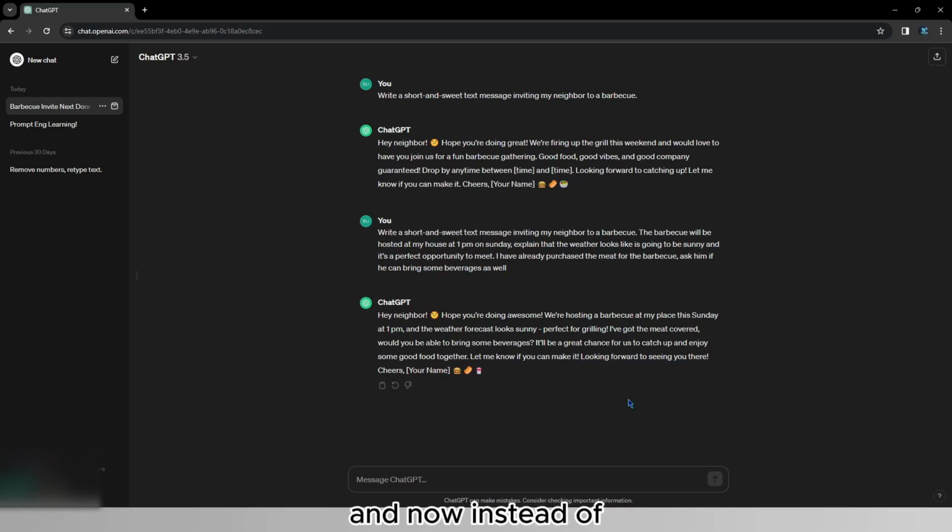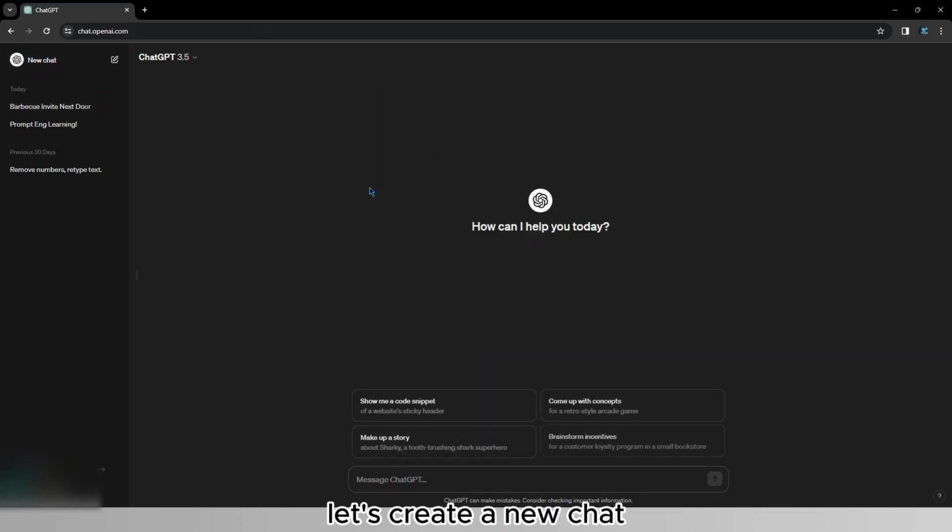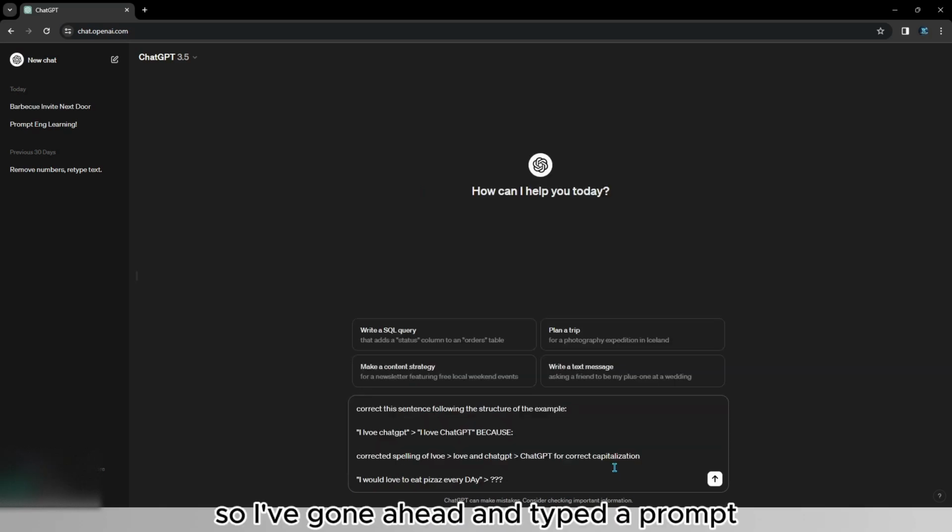And now, instead of adding context, let's add an example. To do this, let's create a new chat, and let's take once again the language example. So I've gone ahead and typed a prompt which includes an example. In this case, it is "correct this sentence following the structure of the example. I love ChatGPT because," and here's the reason I've typed.